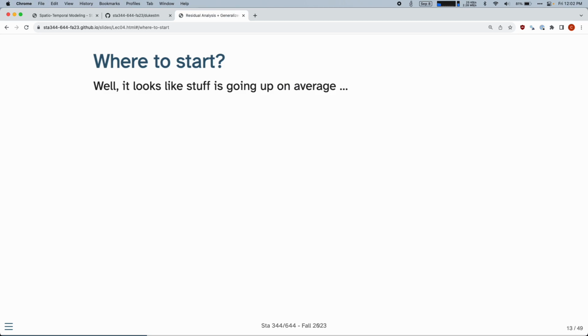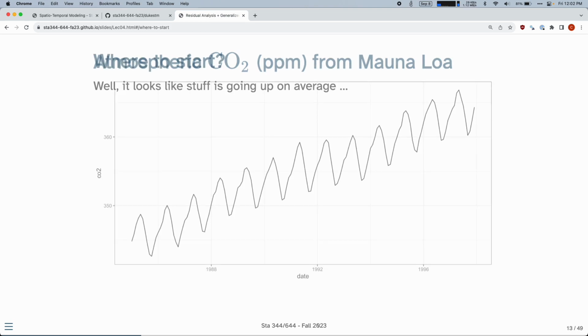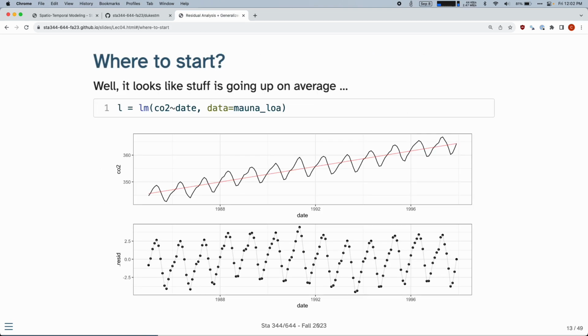So I look at the data and think, oh, it's going up as the year increases. So let's just try it with a linear term for year. I can include that. It captures the main trend of the data to some extent. On the top is the data and my predictions, and down below is a plot of the residuals against X. So, okay, it's better than it was. We captured something, but there's clearly still structure in the residuals.